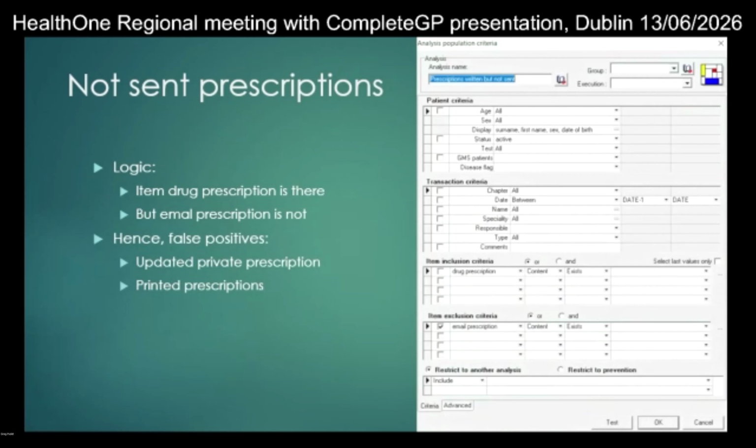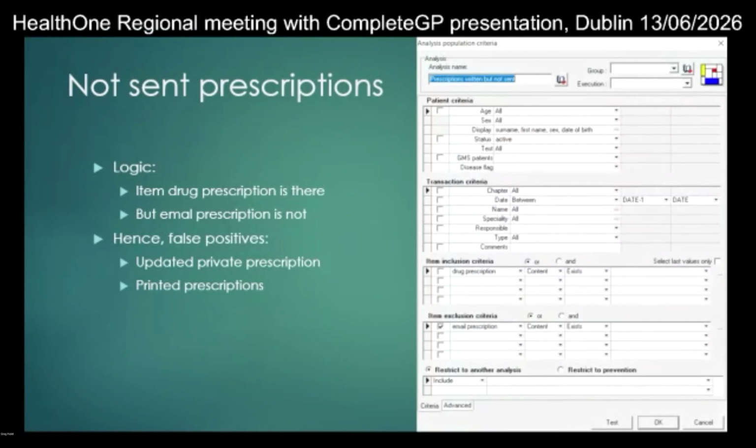And that's your log, that's your proof that it had been sent, to whom it was sent, from which address and what time. Because of that, the false positives will be, for example, if you have a letter from a consultant about a private patient and you want to have an accurate, up-to-date file, and you add that they're now on aspirin, but you haven't sent it because they have a private prescription, that will come up as well. So that's a false positive.